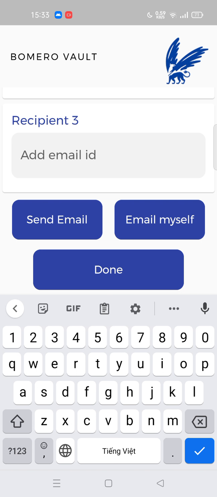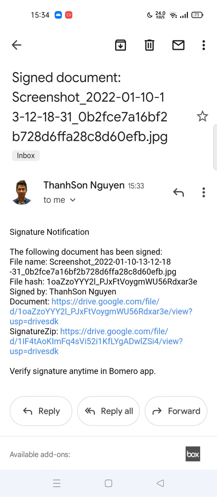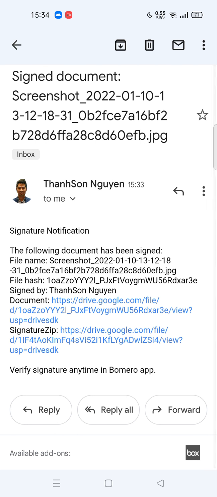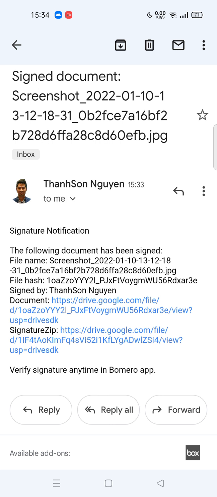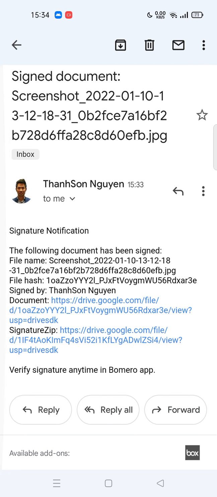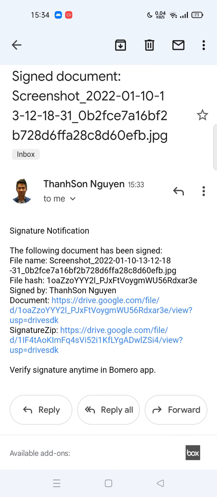So let's go to my email to see how it looks. I have a signed document here that I just emailed to myself. This is the file name, this is the file hash, this is the document itself, and here is the signature.